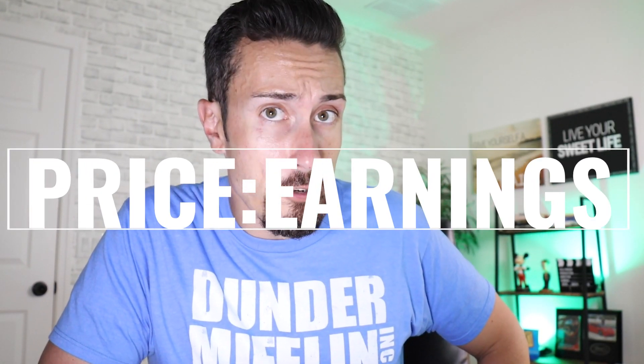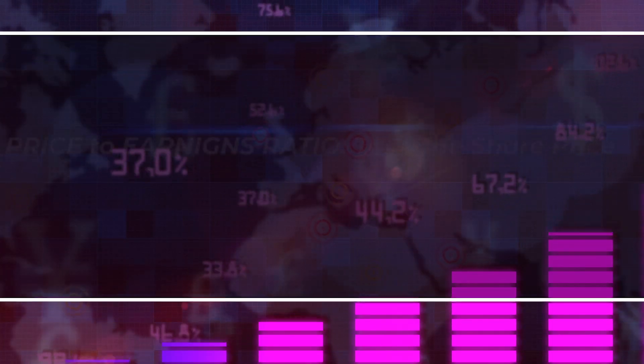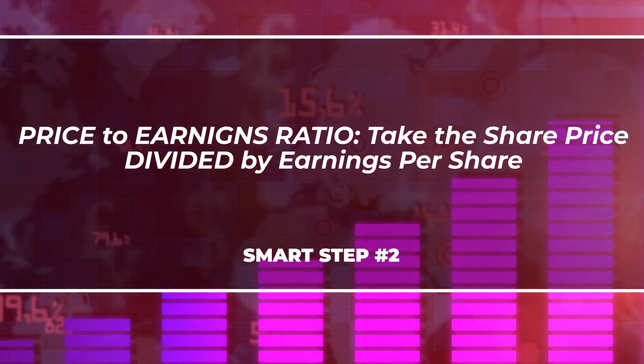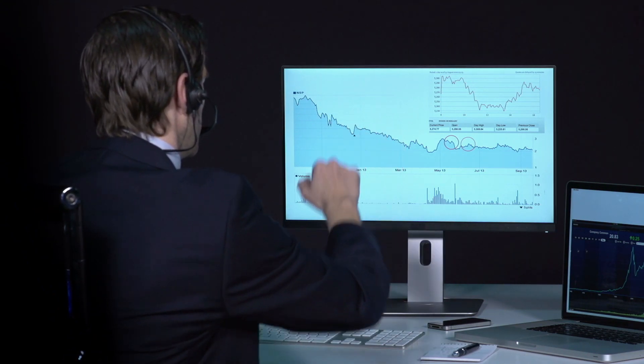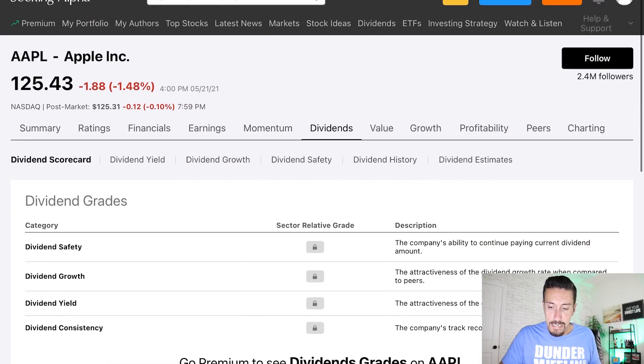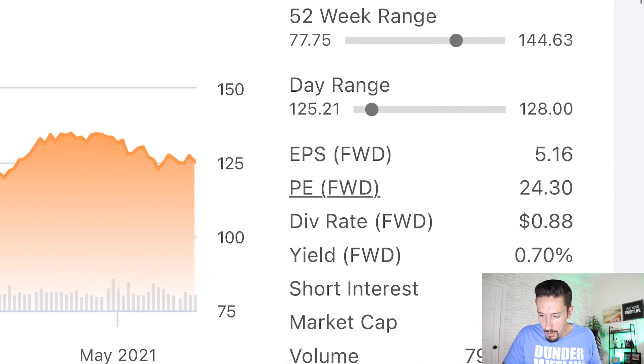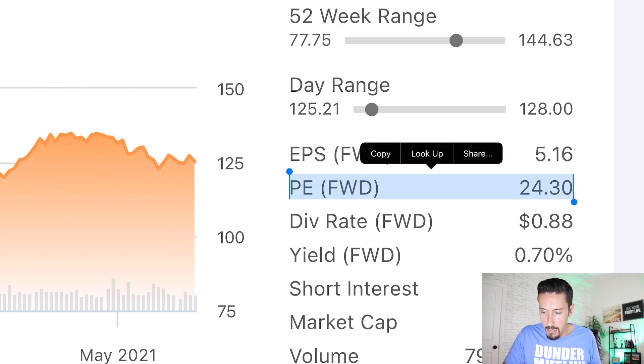The second smart step is the P/E ratio — price-to-earnings ratio. A lot of people will say that's not the best way to analyze a company, but remember, there are 10 smart steps — don't put all your focus on just one. The P/E ratio is calculated by taking the share price and dividing it by earnings per share. A historical average P/E ratio is around 15 to 16. If you look for things less than 20, this can help you understand the company has runway to grow its share price. Pulling up Seeking Alpha for Apple and going to the summary tab, the P/E ratio is 24.3. That's not bad compared to something like Tesla — it's pretty darn low for an innovation company, so I'm okay with that 24.3.